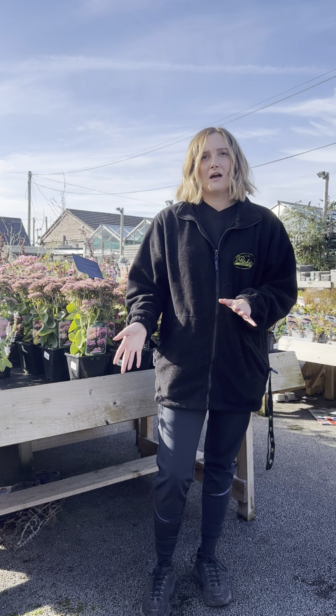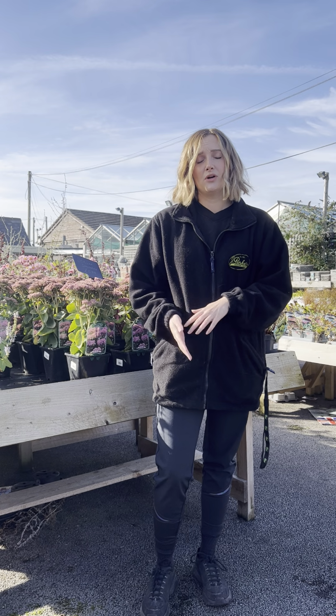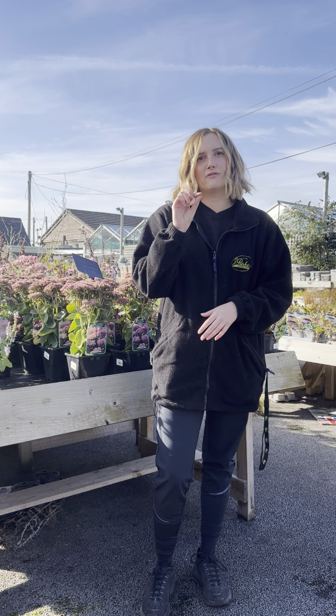It's also a good time to prune back all of your woody plants, so you can prune back all your trees and also roses, and if you do this ahead of the frost, it gives the pruned area time to heal over before the frost sets in, which can cause dieback.